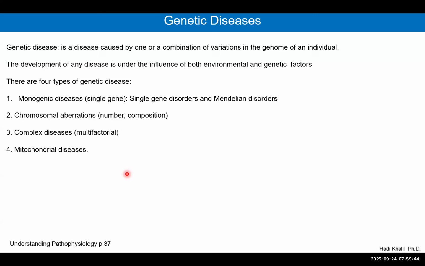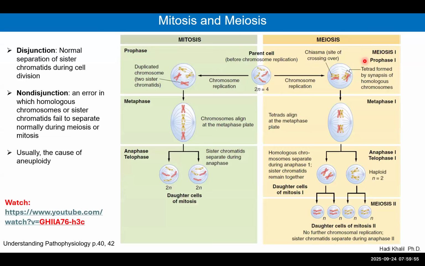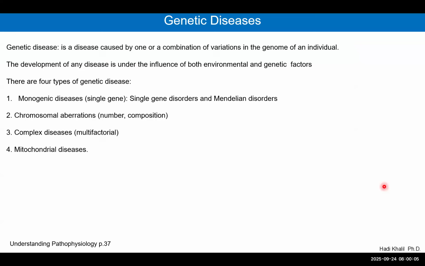So a genetic disease can be caused by a mutation, as described before, or a combination of variations in the DNA. Imagine you have changes across the two chromosomes here, and one of the chromosomes carries more compared to the other. That's already a genetic related disease. But broadly, we can divide the genetic diseases into 3 or 4. The fourth one is going to be a mix between the metabolic diseases and genetic diseases.